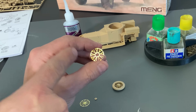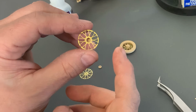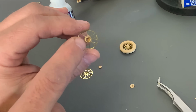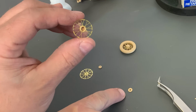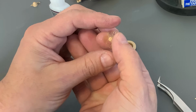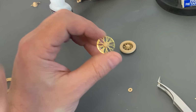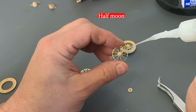It's a lot easier once you can grab onto the photo etch. There we go. Actually, that one wasn't too bad. After I got a hold of it, it kind of fit right into place there. And we put just a little bit of super glue on there. There will be a polycap that is going to go inside of here with a little tab that's going to cover the polycap on. But we're going to do that absolutely last because you can still get at it no matter what. Now, on the other side of this little hub, you're going to see a moon shape on one side. And we're going to apply a little bit of super glue to that.